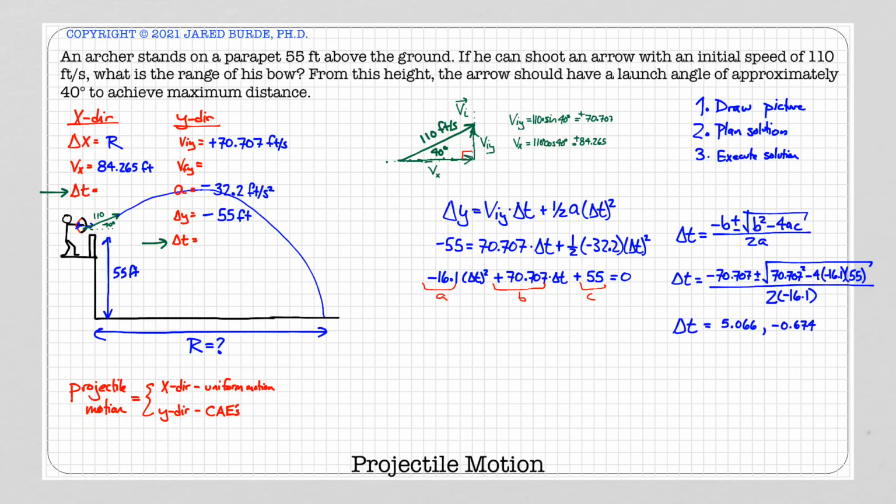This is a quadratic equation, so I should get two solutions, but I know that I'm measuring delta t, a time increment. Time has to go forward, so I should keep my positive value. I can discard the negative value as not being physically reasonable. So I found delta t. I'm looking in the Y direction, so this is my delta t in the Y direction. But we said that the time in the Y direction is also the time in the X direction, so I know that value as well.